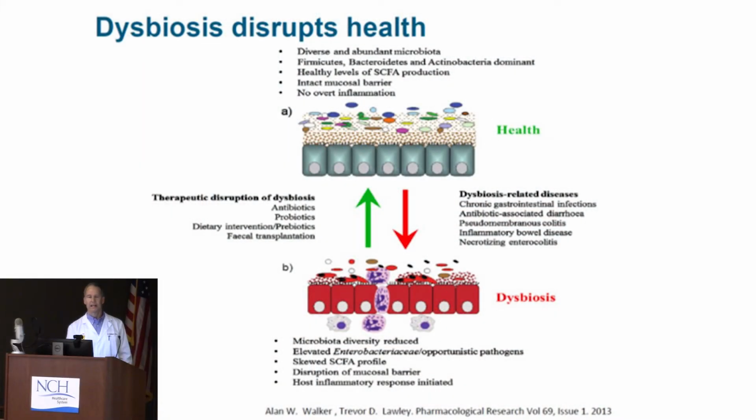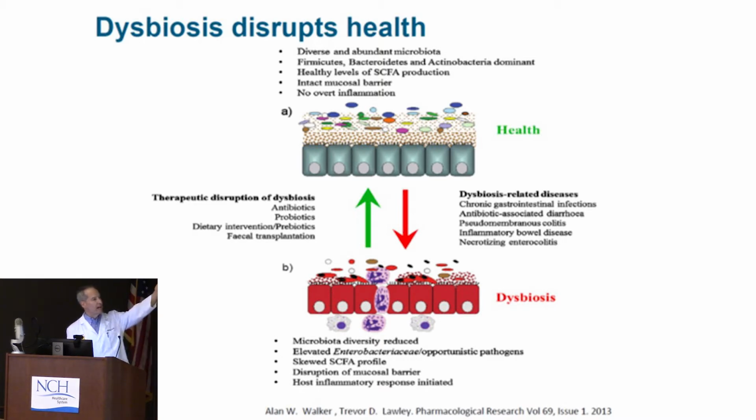But the whole ecosystem is diminished, with far fewer species than before. And what has occurred over the last 15 years is an understanding that in a number of disease states, there's a profound alteration in the microbiome. This understanding has been helped greatly by developments in molecular biology as well as computational science. In molecular biology, instead of having to culture microorganisms, you identify the 16S ribosome that's very specific for bacterial species, so you don't have to culture microorganisms any longer. As a result, you can rapidly identify the number of species in a sample, and it allows you to have a greater understanding of the distribution of species within the microbiome.